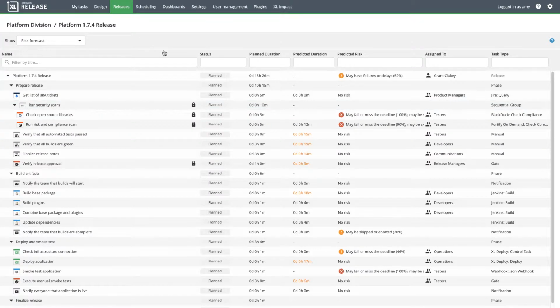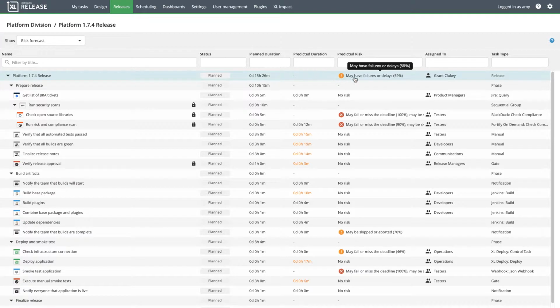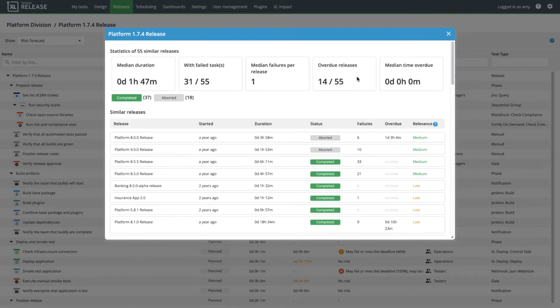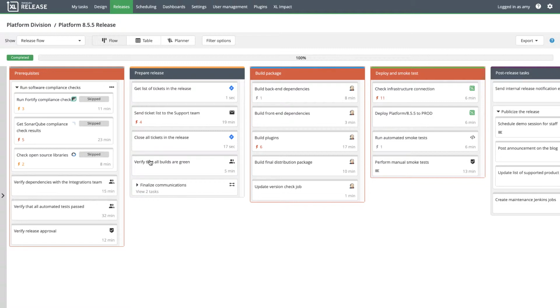The risk forecast screen provides the weather forecast for the release. It shows the likelihood that the release will run into trouble. Click the prediction for the release to see statistics for similar releases. The DevOps Prediction Engine doesn't just look for similarities between releases that were started from the same template or releases that were related to the same application or environment. It gives you statistics for similar releases across all of your executed releases over time, even as your processes have changed and evolved. From the risk forecast, you can open past releases to access their details.